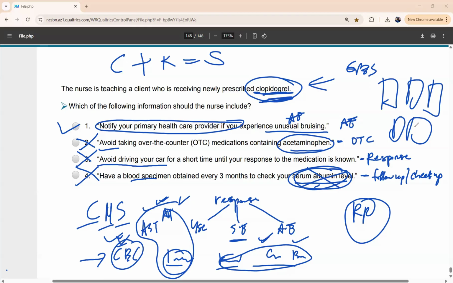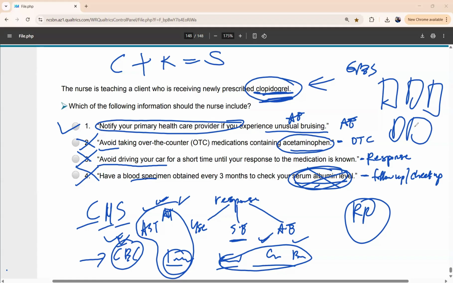So also there are some special instructions we give to patients when they take medication. What are those special instructions? That is what you want to take note of. What are side effects that are not concerning? What are adverse effects that you should know? The moment you know side effects that are not concerning, any other things are adverse effects. What are your checkups? All these things. Then you create an understanding.